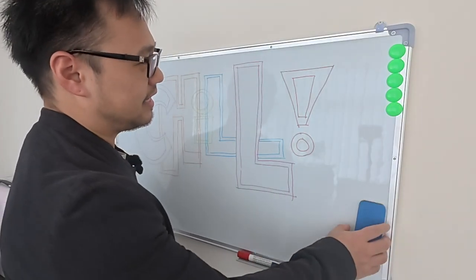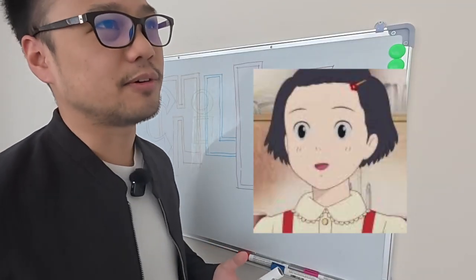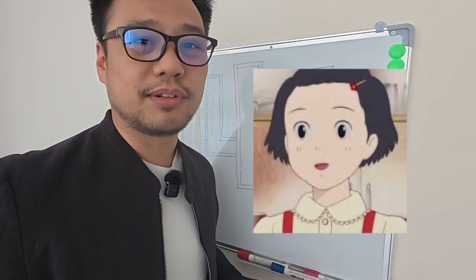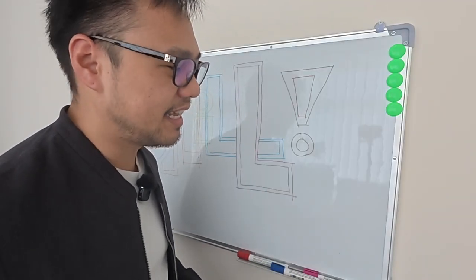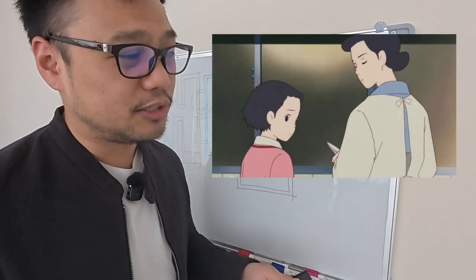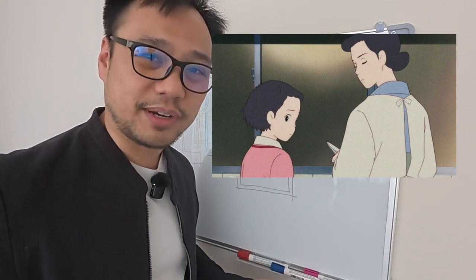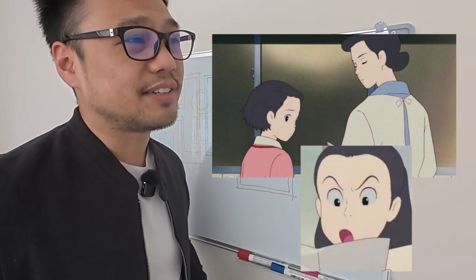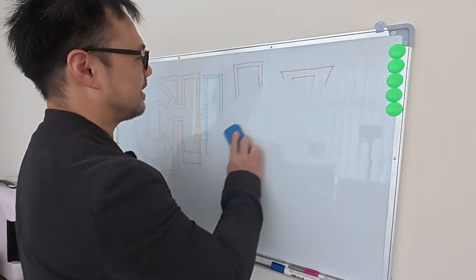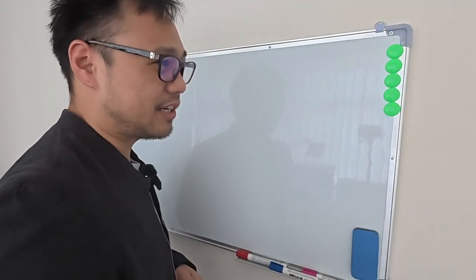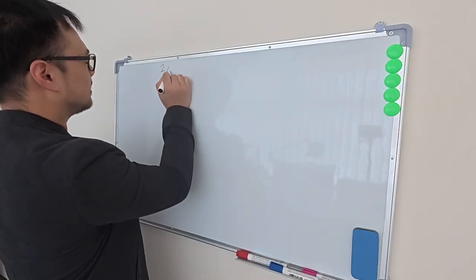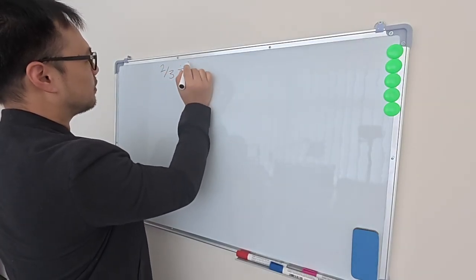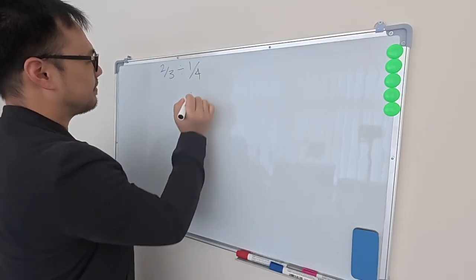Okay, so in the film, the main character, Taiko, is having trouble with fractions. She's having trouble with dividing fractions more specifically. And when she shows her mother her grades, her mother is not quite happy, so she tells her sister to teach her how to do it. The specific equation that's in question is 2/3 divided by 1/4. Okay?